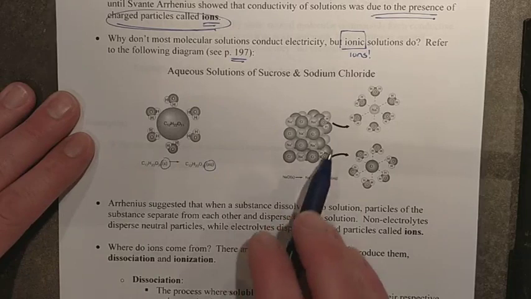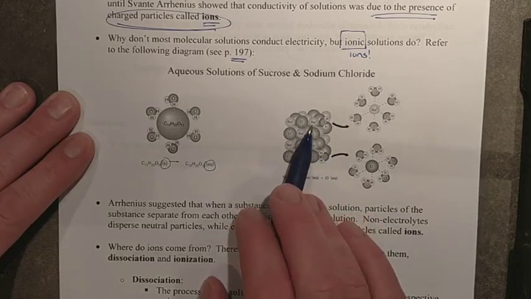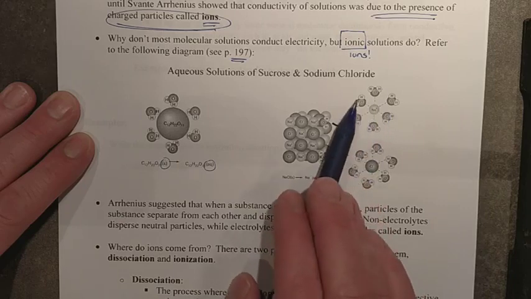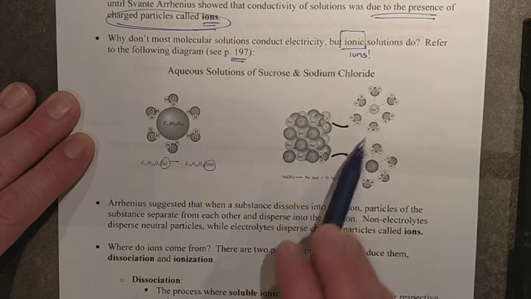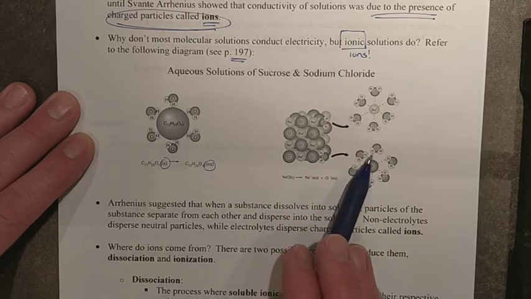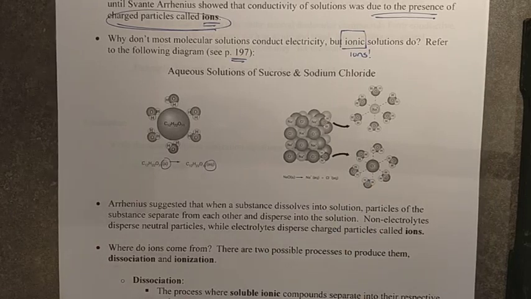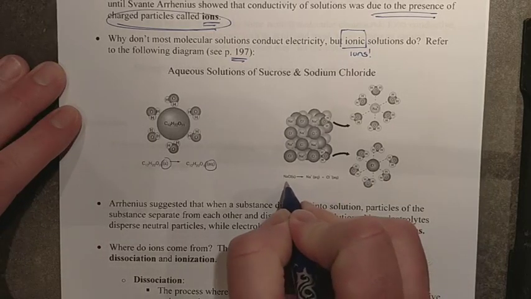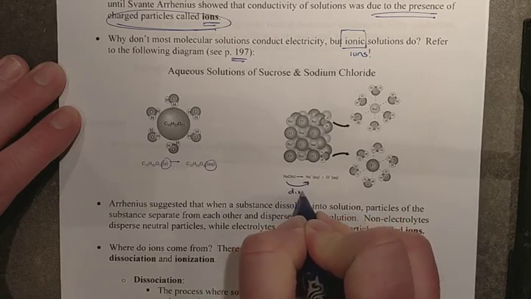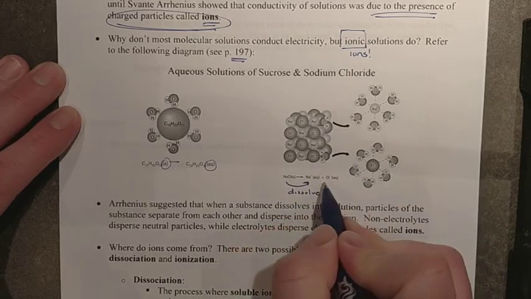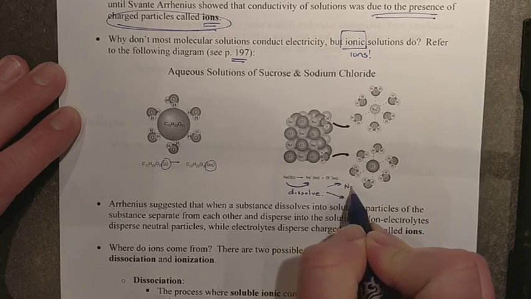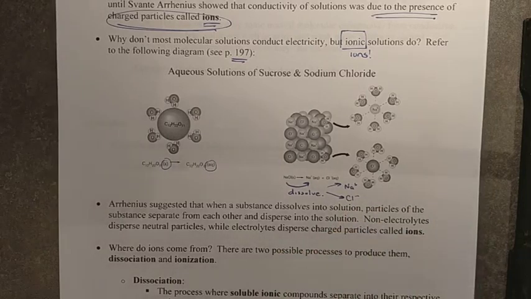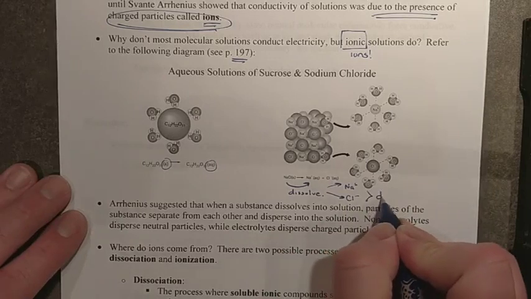Watch what happens to table salt, on the other hand. Water will start to attract to the positive and negative ions of sodium and chloride, and it'll start to surround it. But you'll notice that your polar water molecule surrounds sodiums and surrounds negative chlorides with a different partial positive and negative areas surrounding this. So when we take a look at a soluble salt like table salt, one thing is it will dissolve, but water actually pulls the ions apart. So once the dissolving is done, you've been pulled into two different parts, the positive sodium and the negative chloride. This is a process known as dissociation.